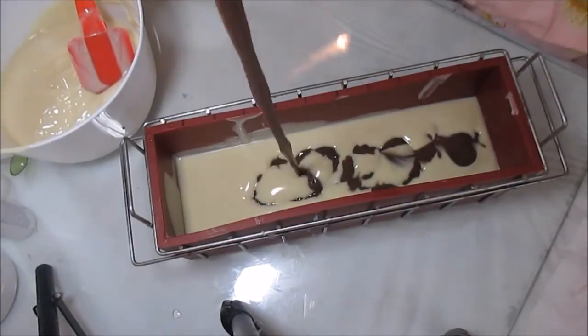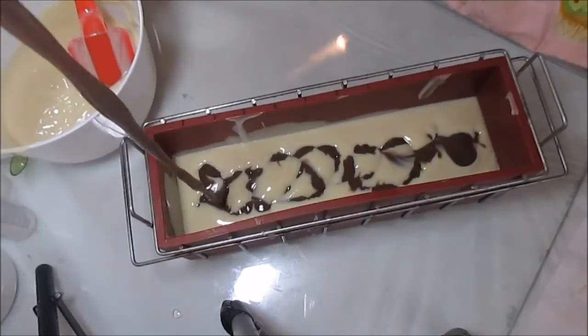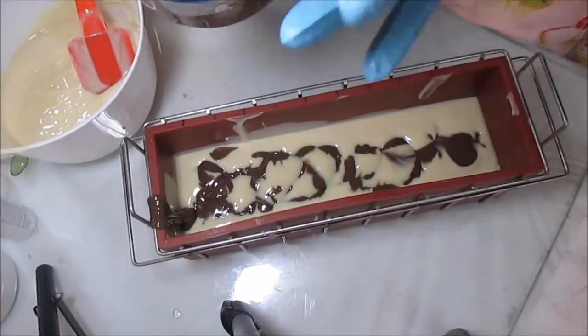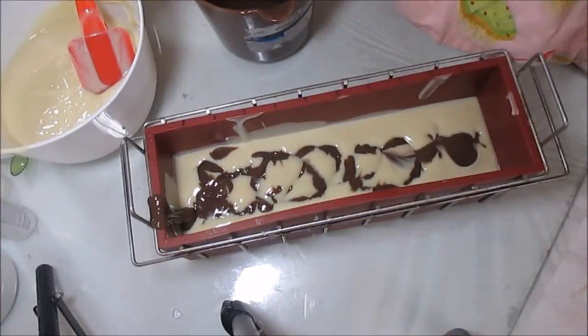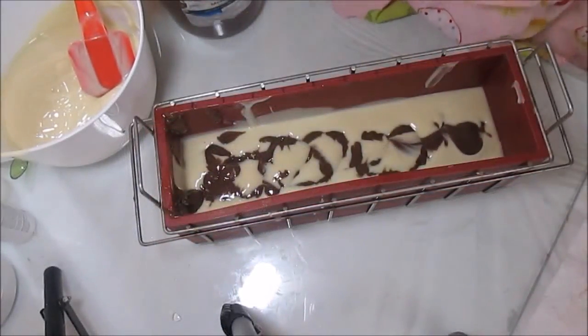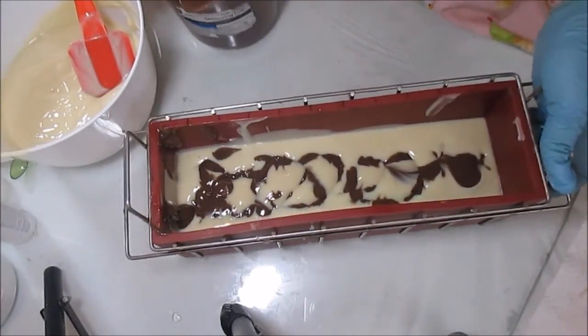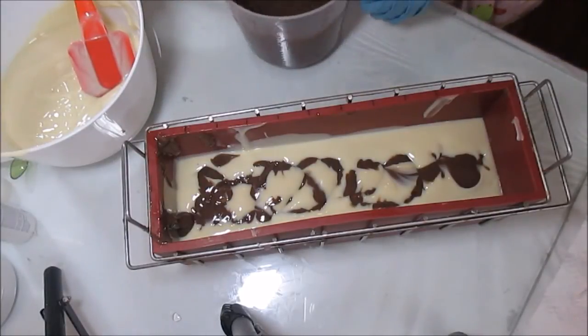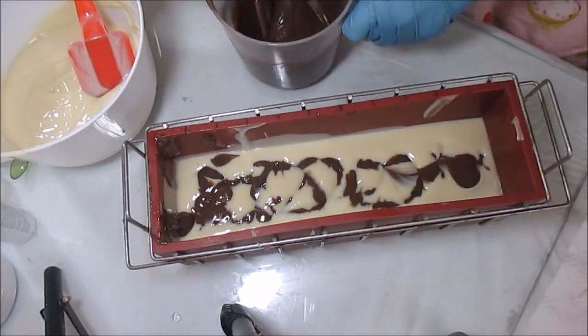That looks like chocolate. It really does. Ow! I poured it on my light. I think I should get that off of there, guys. I'll be right back. I always have this fear that I'm going to do that, and I most certainly did it this time. I had to hurry up and get that off of there. I don't want to blow my light because these little boogers are kind of expensive.